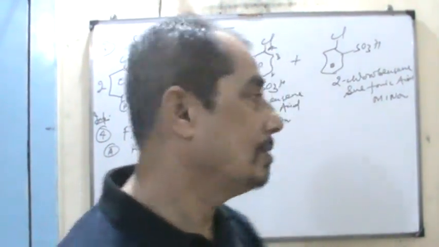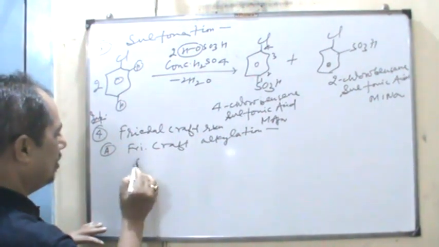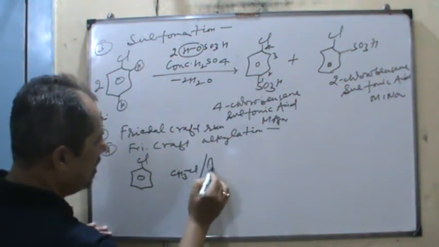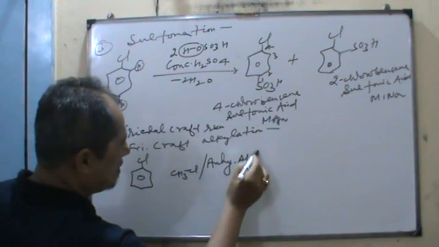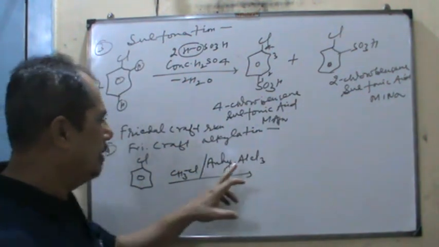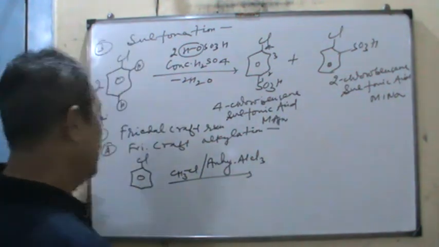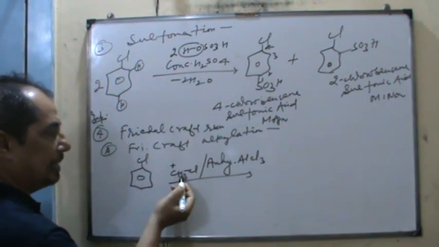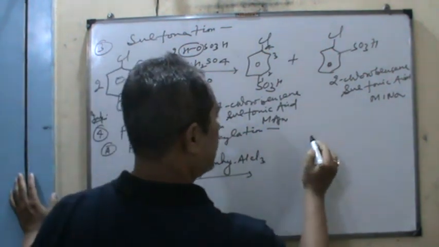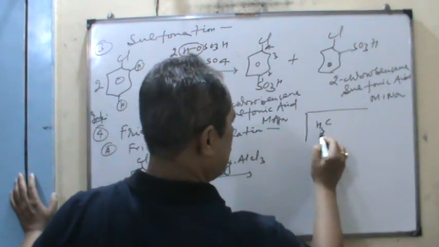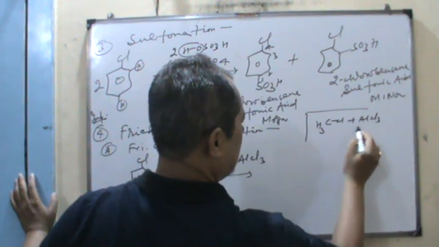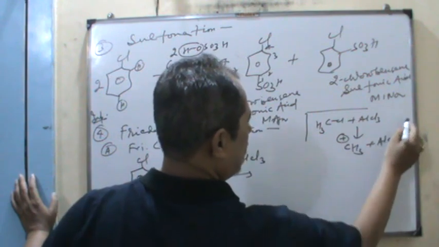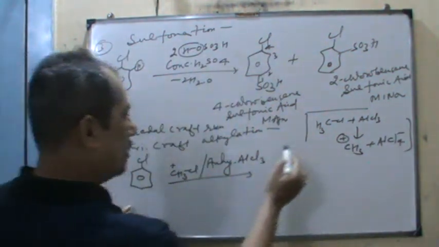Products will remain same. So you take chlorobenzene, then CH3Cl in presence of anhydrous AlCl3, Friedel-Crafts catalyst. Lewis acid, which is electron deficient, will pull the chlorine to that side. It becomes positively charged and becomes the electrophile. So here it is like this, CH3Cl plus AlCl3. The mechanism of this reaction is CH3 positive charge plus AlCl4 negative charge. This is the mechanism. So what is the product formed here?